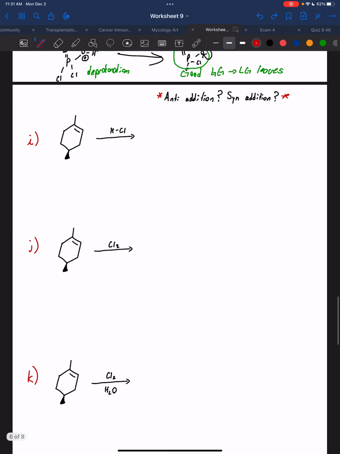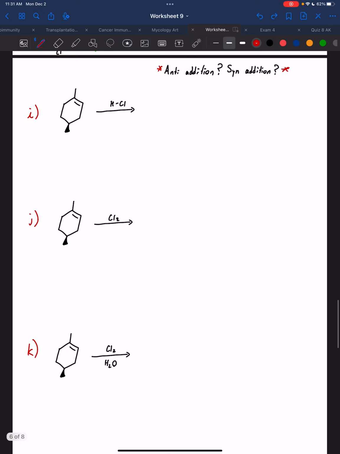Okay, we'll move on to the next one, which is just HCl. So these are called, let me get my notes out so that I write everything down. This is just hydrohalogenation. And so we start getting into the addition reactions, and as you remember, addition reactions are adding atoms to double bonds, and so this double bond, we're expecting it to go away and be replaced by two other atoms, and honestly, they're just going to be these atoms that they're replacing.